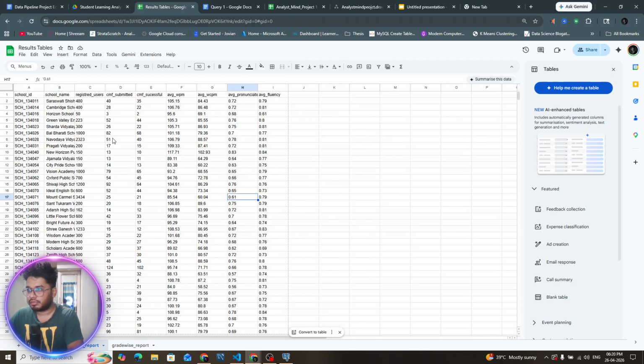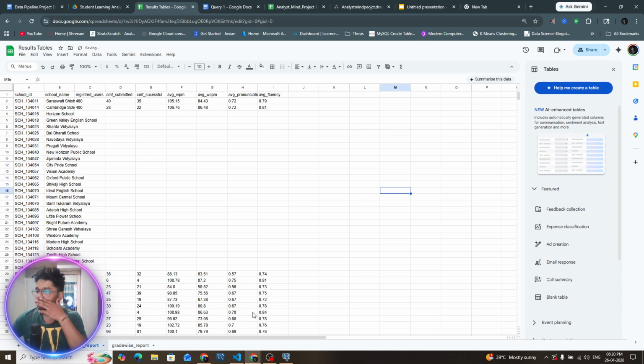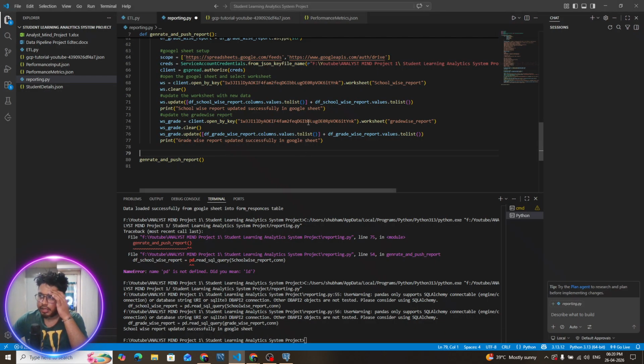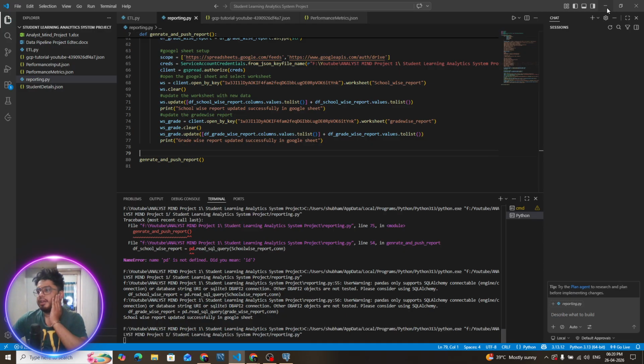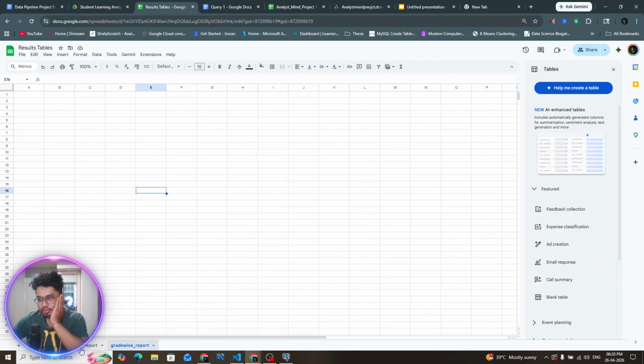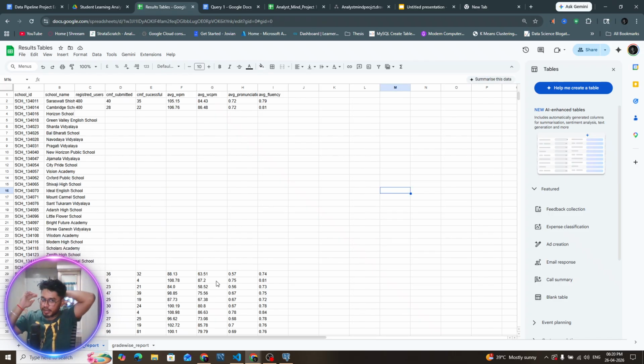So what I'm doing is I'm maybe deleting this much data. Now whenever I am running this particular Python file, I should get data updated in both sheets. Let's see if it's working or not. First of all, the data should get deleted automatically, the worksheet should get cleared, and then the worksheet should get updated automatically. So this thing should happen, and we are good to go with our project. Only some last steps are remaining, and I will tell you how you can automate this using one file.